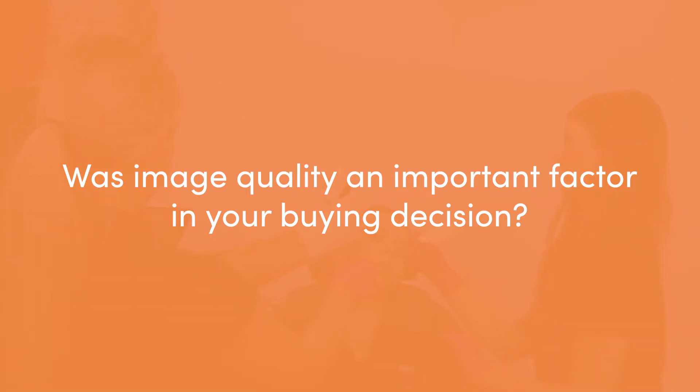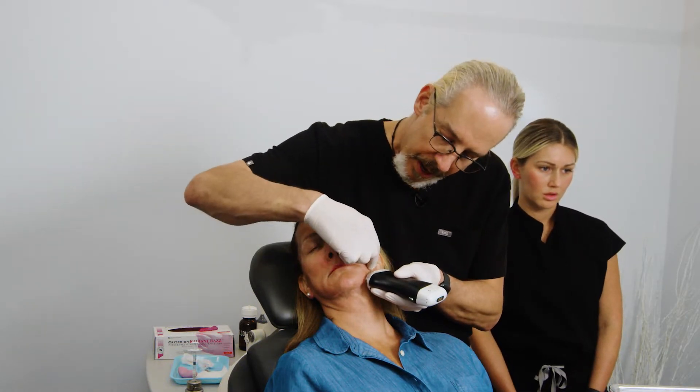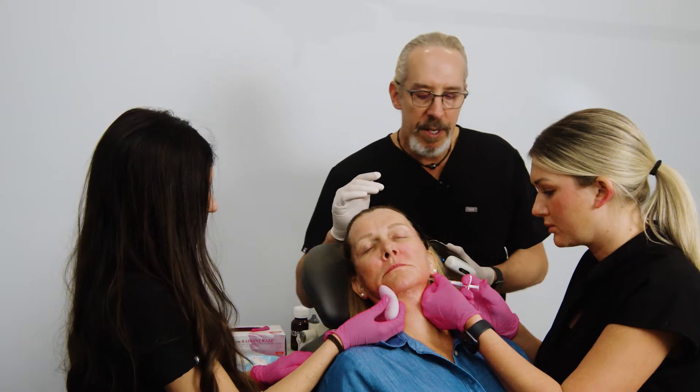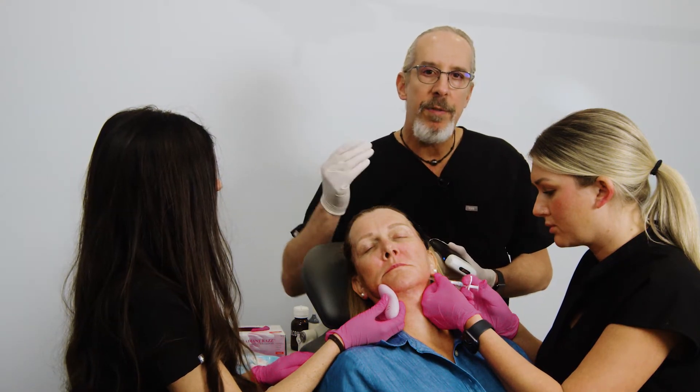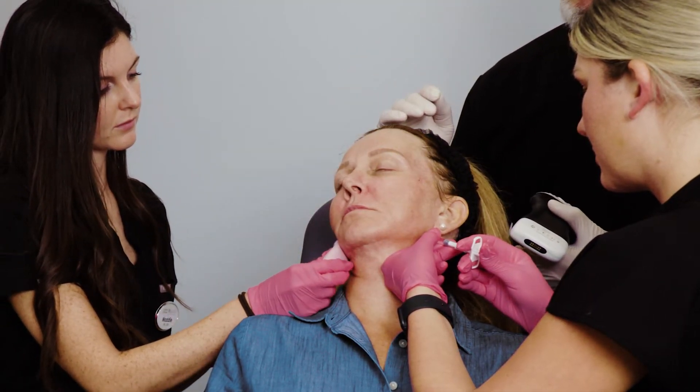Image quality is very important in ultrasound. It is very difficult to see filler and to differentiate that from surrounding muscles or other tissues. A lot of the lower resolution ultrasounds have a problem with identifying fillers very well. They can sometimes see vascular structures, but they're not as well defined as I find with the Clarius. You need a very high resolution device to see the fillers, differentiate them, and to see the vascular flow or absence of vascular flow.